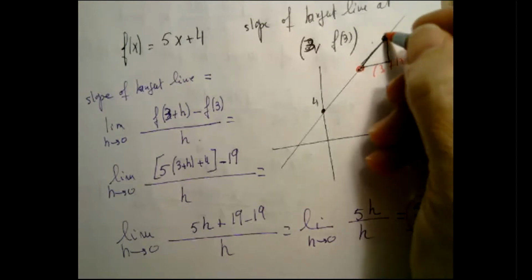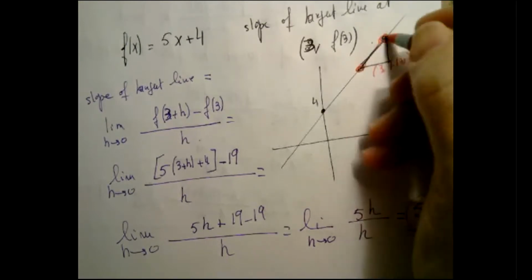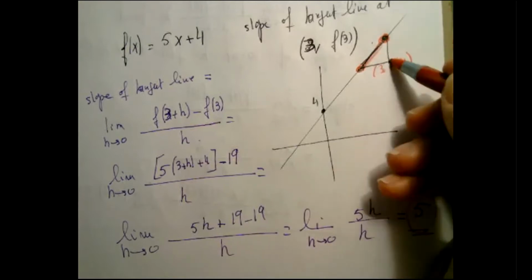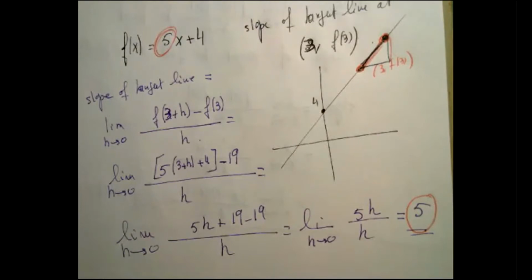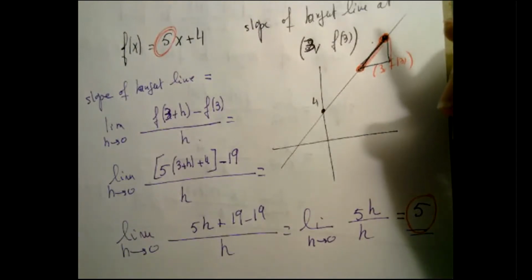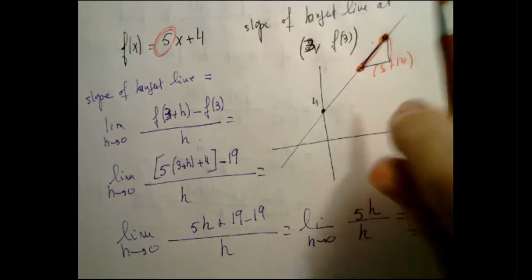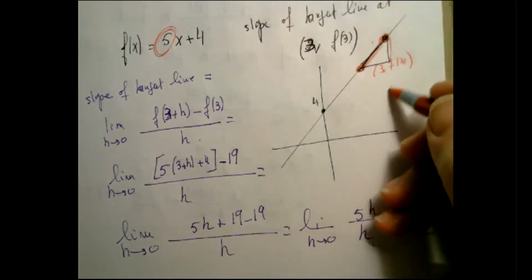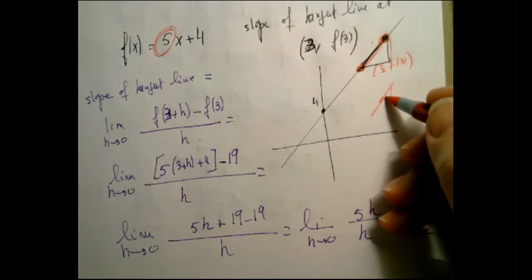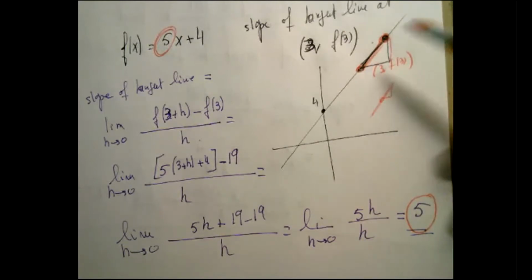First, when I pick the point here, I find the slope of the secant line. Of course, that's the line itself. So the slope of this line is going to be the slope of the function, which is 5. And graphically, as I showed you at the beginning, what we are really trying to do is zoom in into the function, and when the function becomes more and more like a line, we're trying to find the slope of this line. But this is already a line, so we're done.